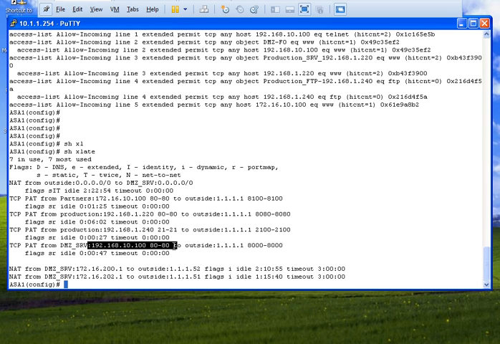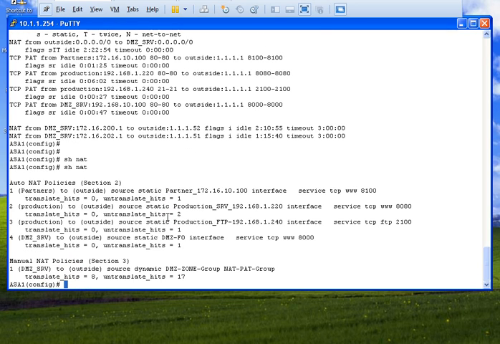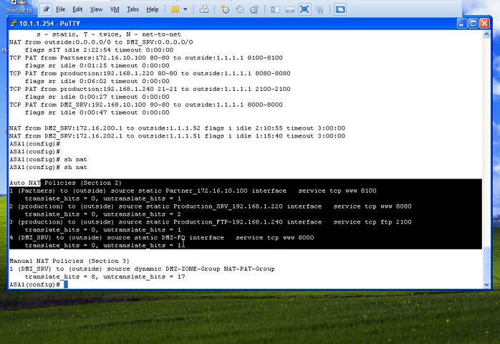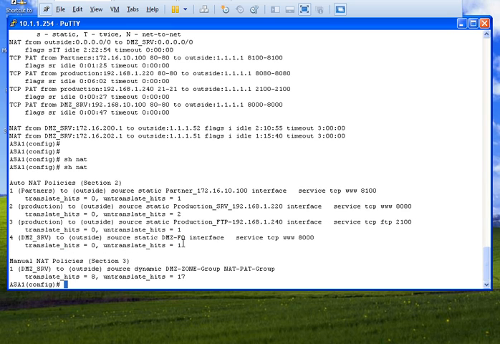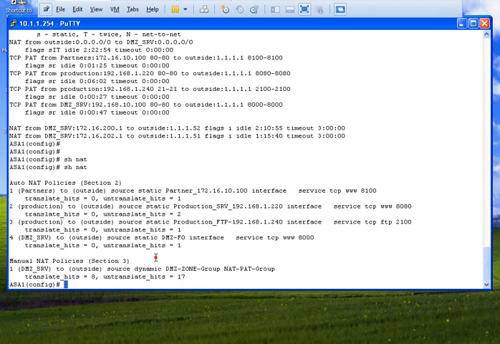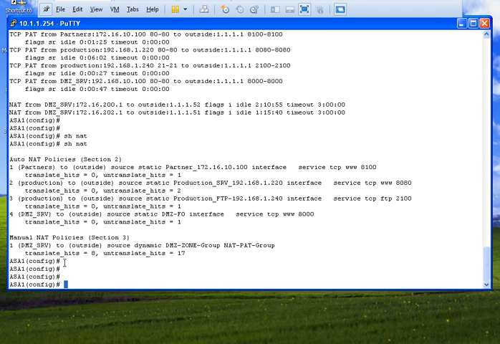static PAT. All these rules show in NAT. All these rules are in section 2. Okay, in section 3 you will write the general rule, right? Like you want to allow dynamic translation for all inside.